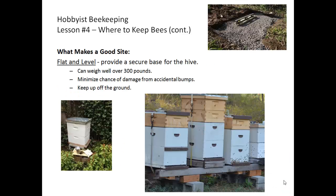A flat and level site is very important. It needs to be firm and stable, providing a secure base for the hive. Your hive can weigh well over 300 pounds when mature with honey supers filled. If the hive is stable, there will be less chance of damage from accidental bumps from lawnmowers, dogs, and the like. The other part to remember is put your hive up on a base of some kind. Many people use concrete blocks, railroad ties, but get it up off of the ground.